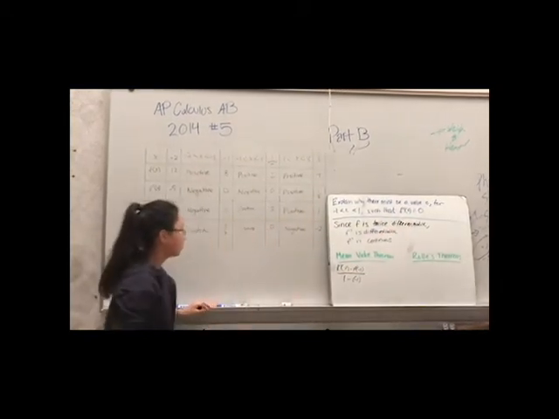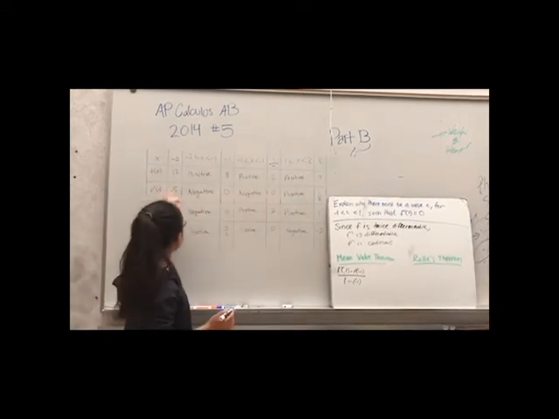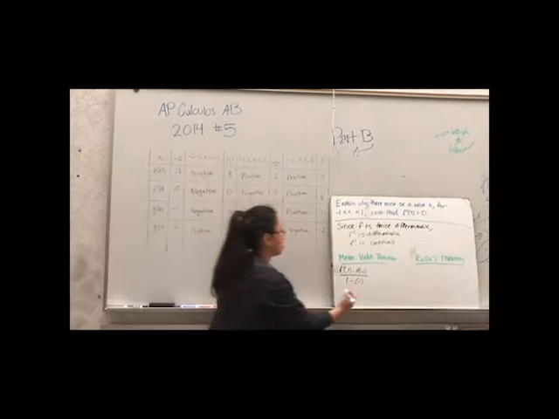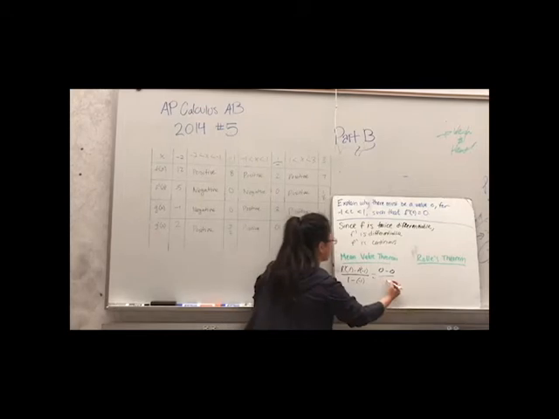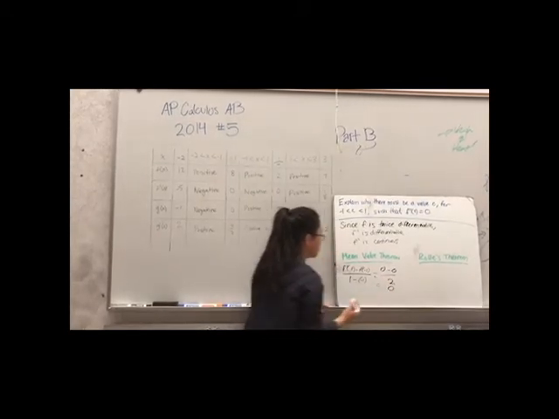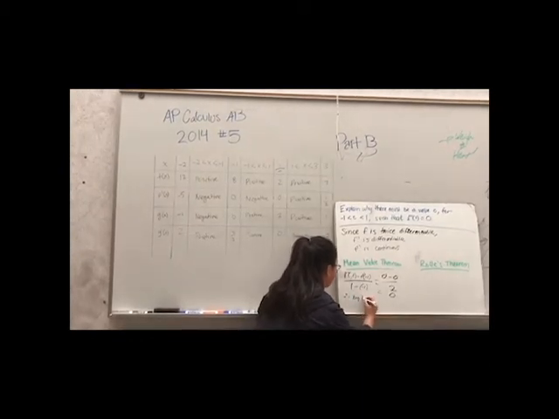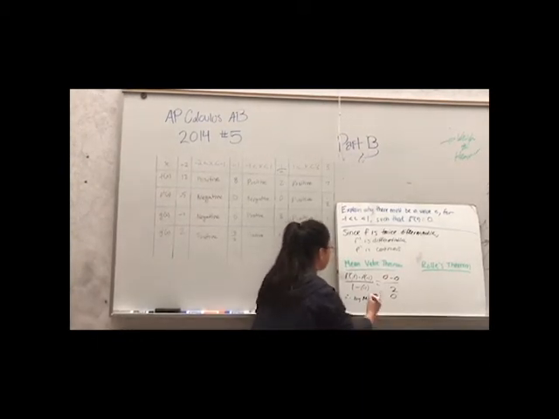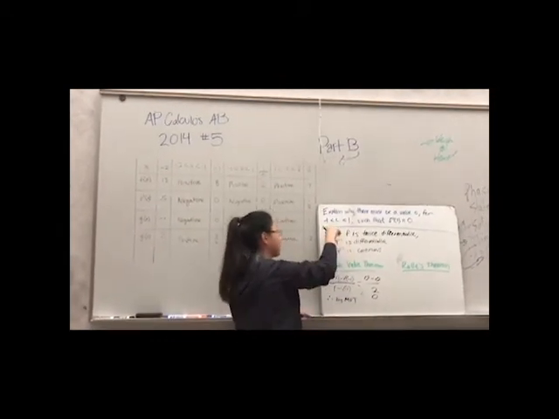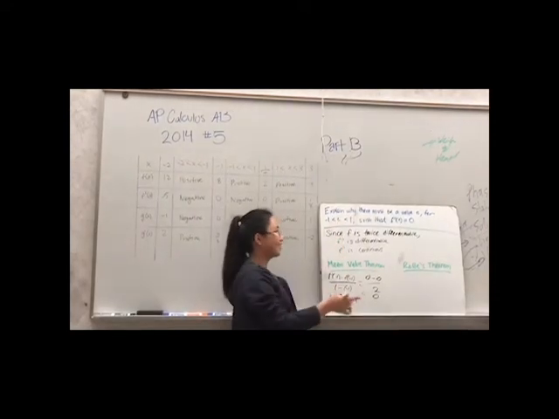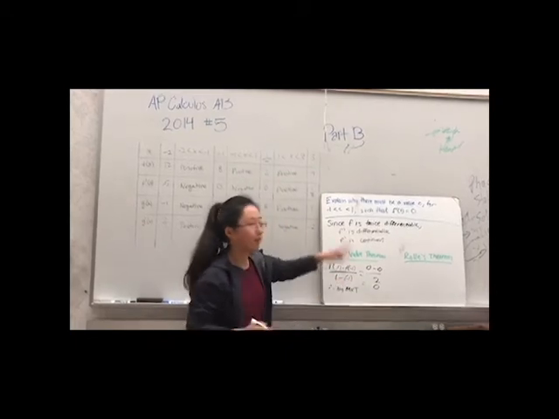And so you go into the table and you can find that f prime of 1 is 0, and also f prime of -1 is 0. So you get 0 minus 0 over 1 minus -1, which is 2. That equals 0. So then you can say, therefore, by the mean value theorem, there exists a value c for -1 less than c less than 1, such that f double prime of c equals 0. I'm not going to write it out because it's right there.